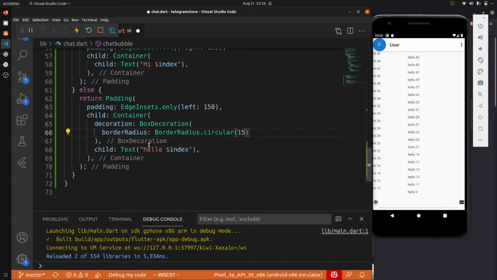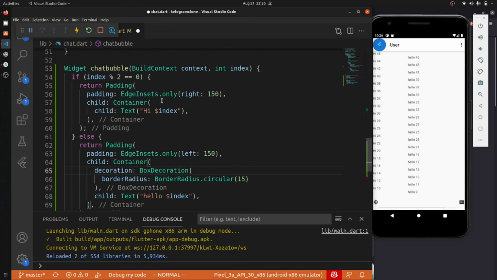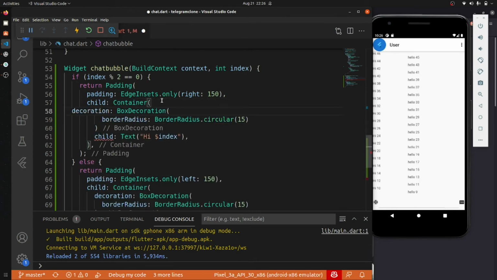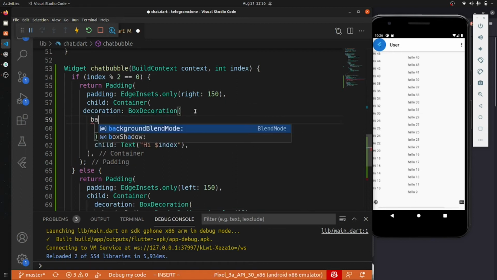And in a similar way I will just copy the whole stuff and paste it here, and I just have to add a comma. And now what we'll do, we'll add a background, sorry, we have box shadow.